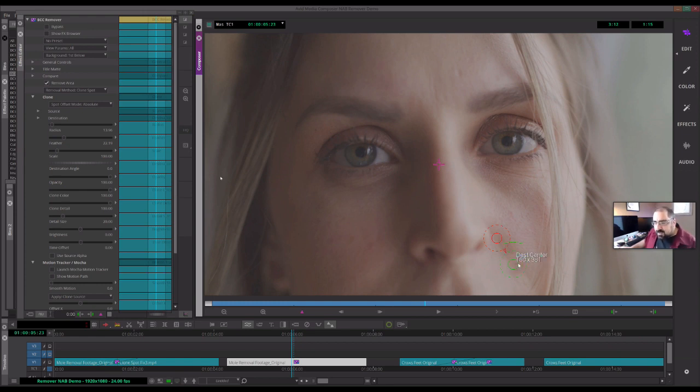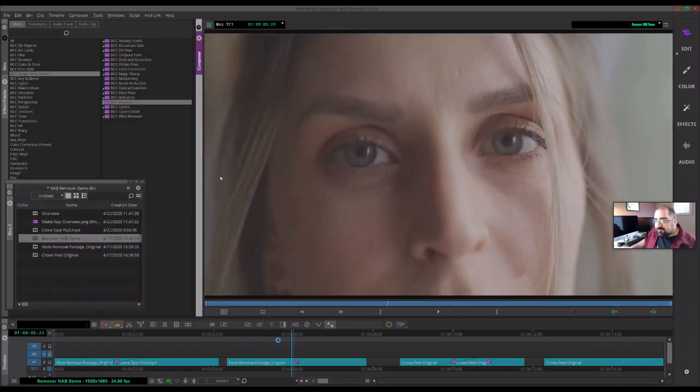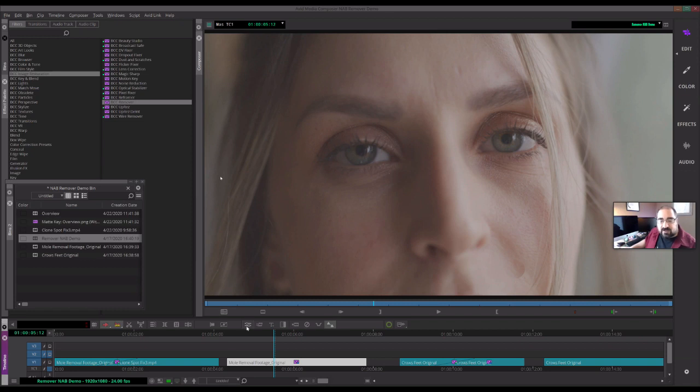Now, once I basically say, all right, I'm going to clone this area right up here, fairly close to where her mole was, I'm going to go in here, lower my feathering just a little bit so you can see this, maybe increase the radius a tad. If I start to play that back, it's not very convincing. You can see that it's not tracking, it's not moving with her face. So I'm going to need to motion track this because she's going to be moving up and down. Sometimes we'll have some camera movement. So how are we going to get this to track with her face?